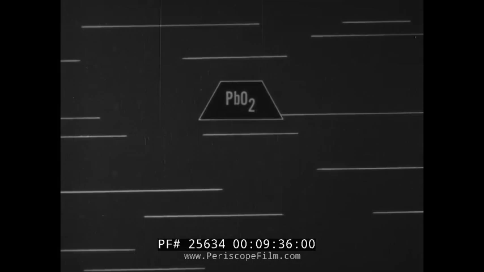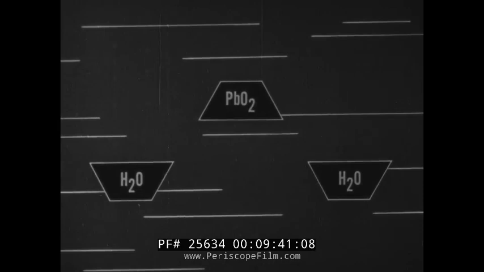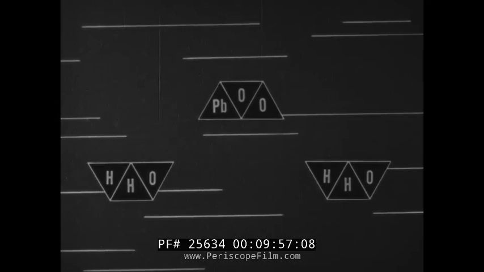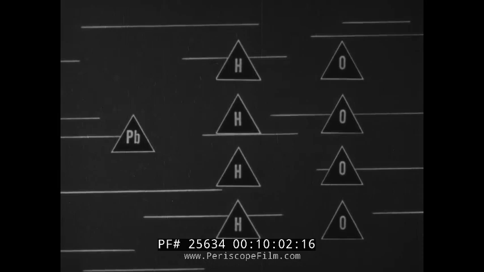When a lead dioxide plate is immersed in the electrolyte, ionization takes place again, but this time it's a little more complicated. In order to show it, we need one molecule of lead dioxide, PbO2, and two molecules of water. The lead dioxide breaks up into one lead and two oxygen atoms. The two water molecules between them provide four hydrogen atoms and two more oxygen atoms. Sorting them out, we have one lead atom, four hydrogen atoms, and four oxygen atoms.